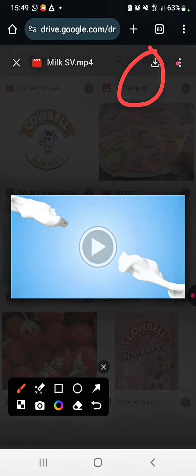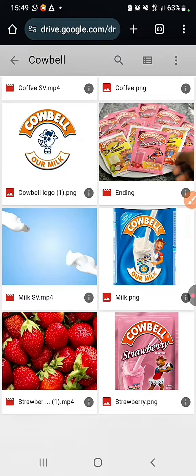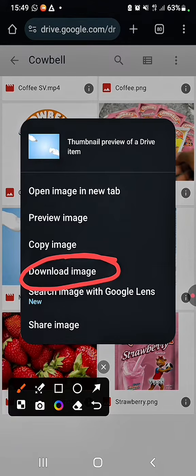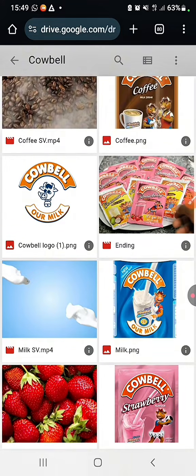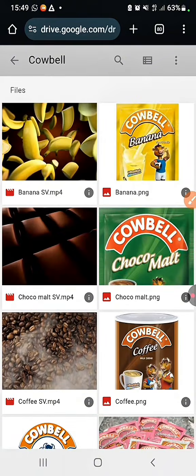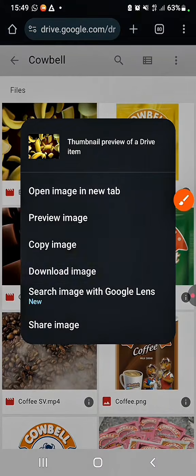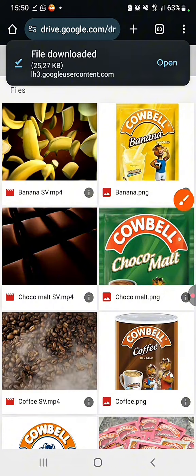Now, assuming you did not see this download button or option, what you can do is just click on this thing and hold it. I did not say tap once, I said hold it, long press it. You will see this download image button. You can also download it from there. So now I will have to take my time and download all this stuff right here. The next one I want to download is this banana stuff. I can just long press it, click on download, and it will download the image for me. As you can see on my screen, it has downloaded it. So I'm just going to pause this video right now and download it. Once I'm done, I will resume the video so that I will not waste your time.